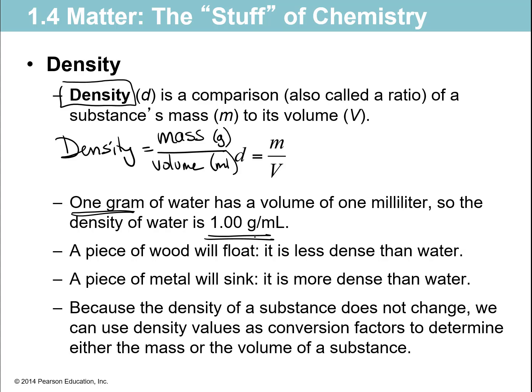1 gram of water has a volume of 1 milliliter. So then they can say, okay, anything that's less dense than water will float, right? Like a piece of wood. So anything that floats on water is going to be less dense. But if you took a penny and dropped it in water, it falls to the bottom, and so you know that's more dense. So now you have a way of comparing. You know the density of water, so you can compare the density of other things based on where they go when they're added to water.